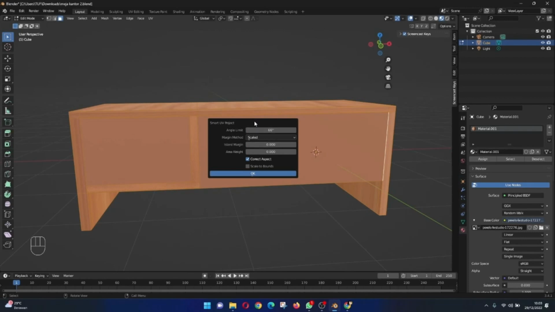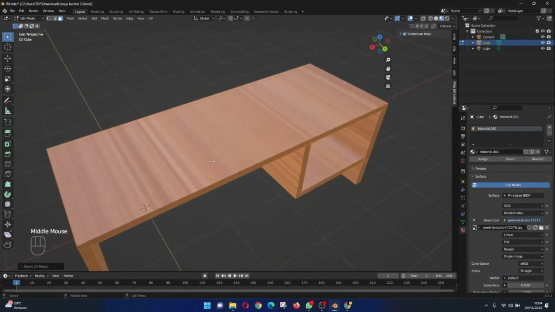Then you choose Smart UV Project. Set the angle limit to 90, and then the island margin to 0.00001. Then we press OK.